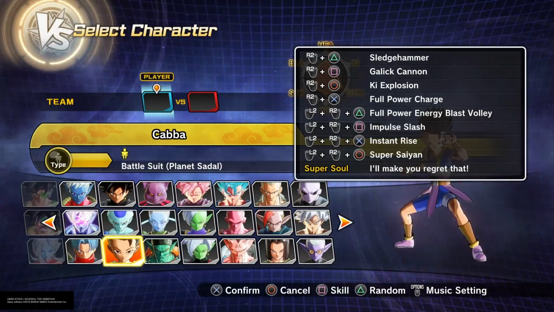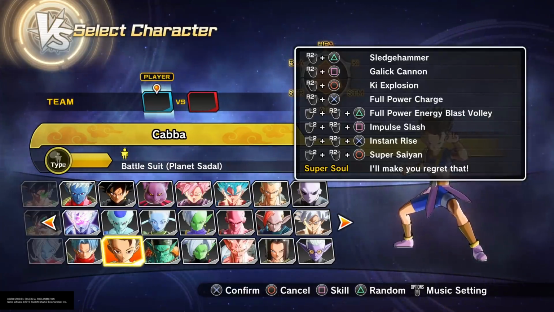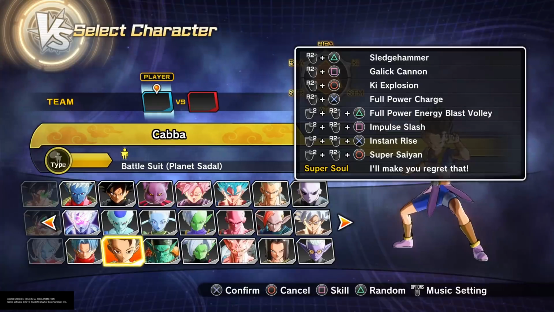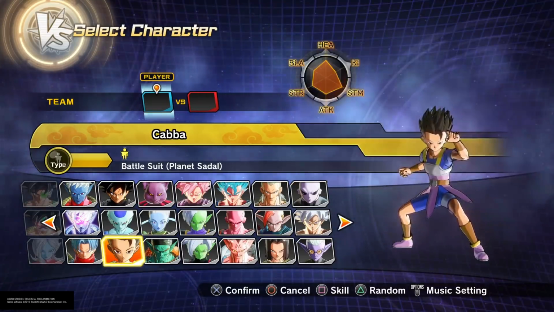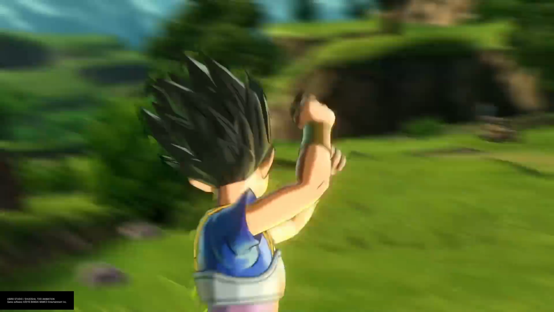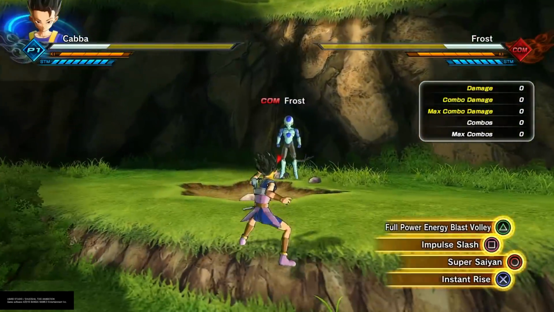Now, the next character from DLC 1 was Kaba. Kaba, in my opinion, could have been a lot better, if he would have got a couple more moves. He only had Impulse Slash and Gallic Cannon added as exclusive moves, but his combos, guys, his combos drop all the time online, making him a very, very underwhelming and useless character when it comes to online play.